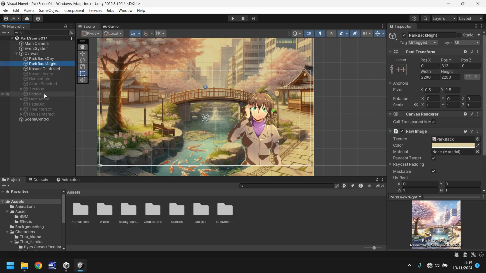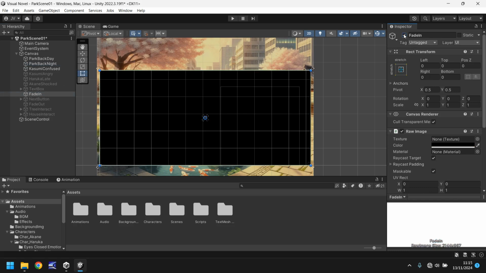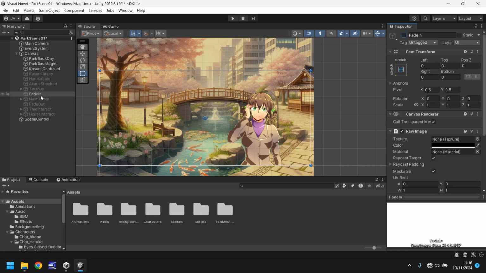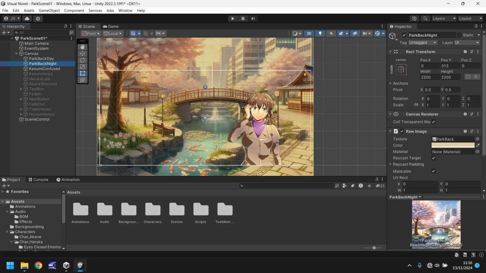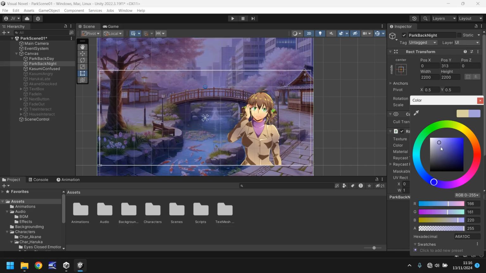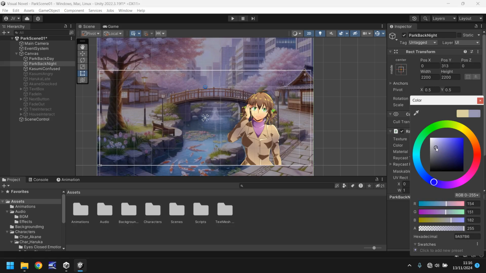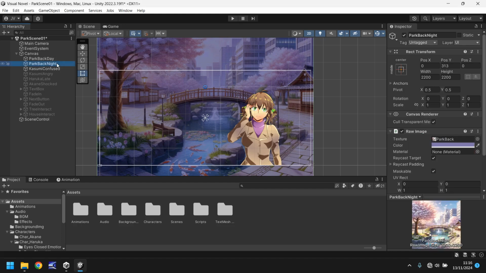We want to keep the fade in off at the moment because if we have that on, it looks a little bit silly. We can't really see what's quite going on. So we need to make sure that we do have fade in off just for now. Back onto the nighttime image, and let's change this to kind of a deep blue color. It's up to you how dark and deep you want it to look. It really is entirely up to you. I'm just going to have it as a bluish color. And just to make sure there is definitely some difference between the two, you can turn it off up here, turn it back on, and you can definitely see there is a difference.